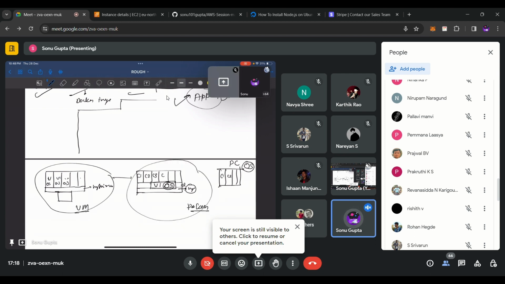So what is the better way? Tell me. I have one application. It needs 5 GB of storage and 2 CPUs, and I have the virtual machine of 100 GB storage and 100 CPUs, and I'm deploying this application inside that virtual machine. Is it a good practice? Is it a good practice to deploy the applications? No. Why? Because I'm not utilizing the resources I have. If I deploy the applications inside this virtual machine, how am I utilizing the space? I needed only 5 GB and 2.